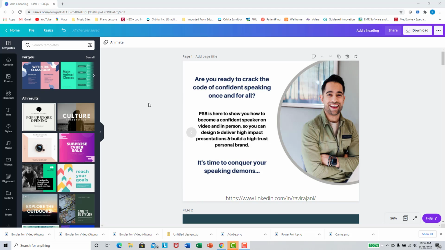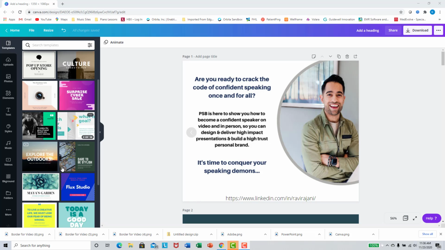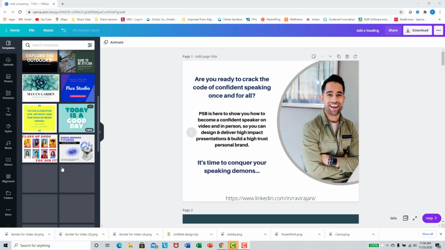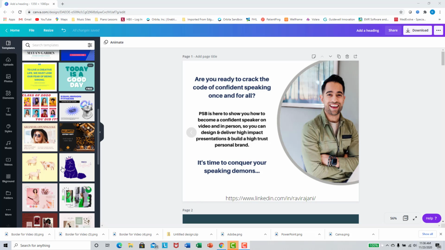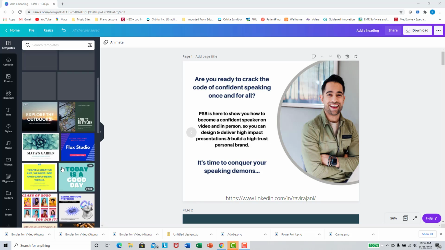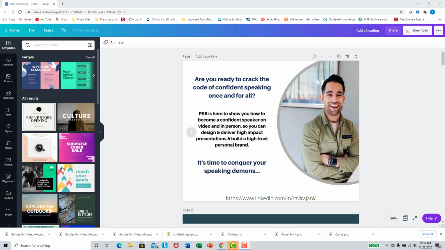Canva is immediately going to suggest lots of different formats or backgrounds for you on the left-hand side here. So you can look through any of those and apply it to your design and utilize them. That's a great, simple, easy way to start. And I highly recommend that you go ahead and try some of those out. They're very well designed templates and can save you a lot of time.